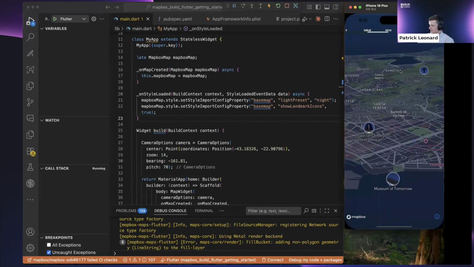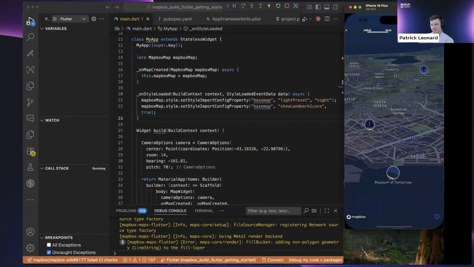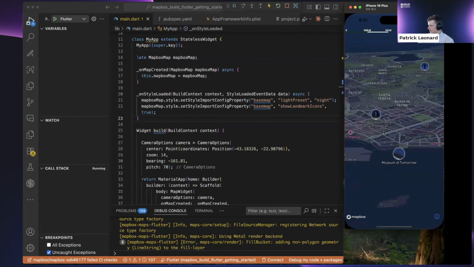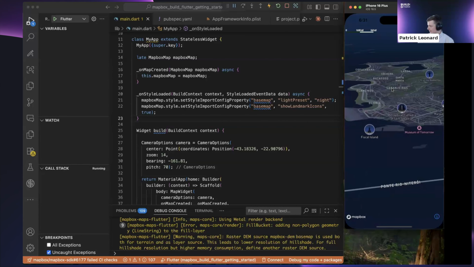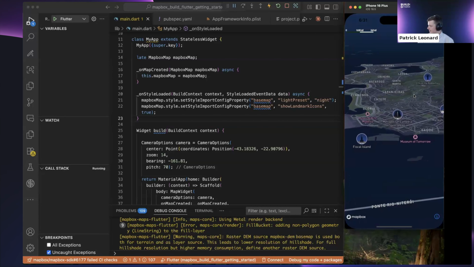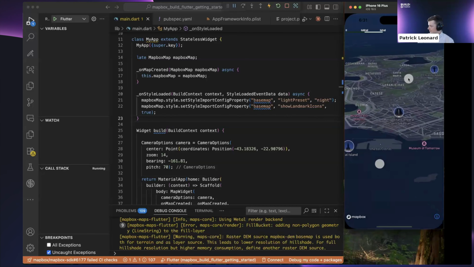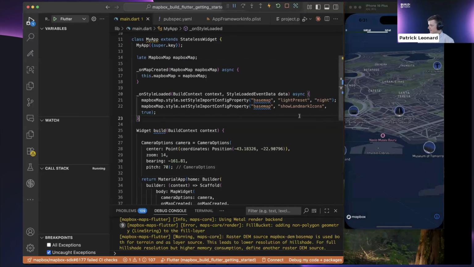And so, yeah, so here you see we're in night mode, so the colors are a lot darker. And then also we have these landmark icons for various landmarks in the Rio de Janeiro area. Cool. All right. I think for the purposes of demonstration, we're going to switch to dawn as a different preset.